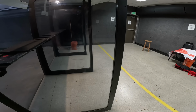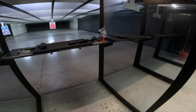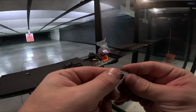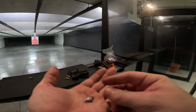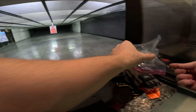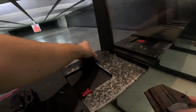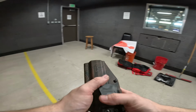I came out of the range holding my right side in discomfort and talked to some of the buddies that work there. I was like, yo, you will not believe what just happened to me. And immediately they knew exactly what happened and each started sharing their own stories of how they got hit by ricochets. I think I'm pretty lucky that it wasn't worse, and I'm still not really sure how it happened. I guess sometimes the bullets just hit the backstop at the right angle and bounce back. And I'm really glad that it wasn't my face or my eyes or anything like that. But yeah, just chalk up bulletproof to one of my many skills. You know, no big deal.